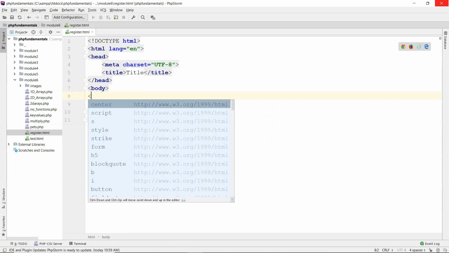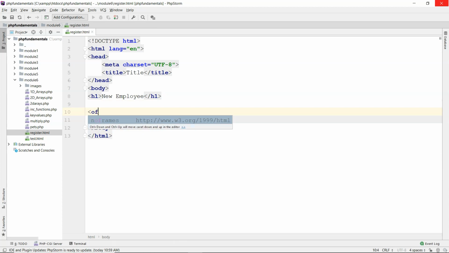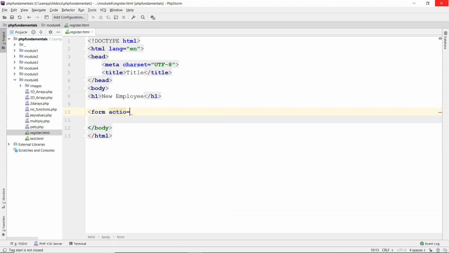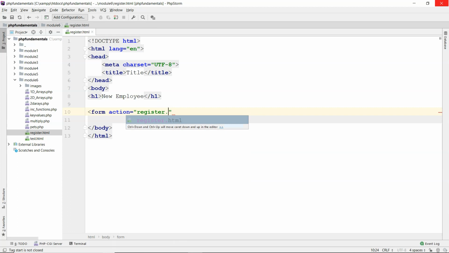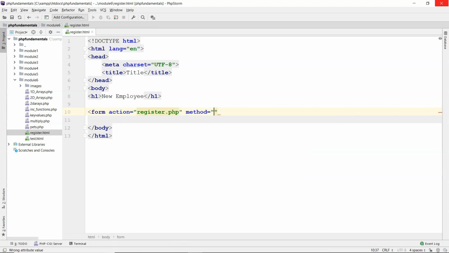And we're going to register a new user or new employees, right? And so in this employee form, I'm going to go to a file called register.php. We'll create this in a minute. And the method's going to be, I'll use get for now.